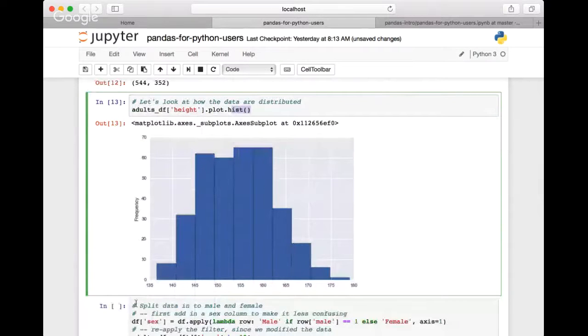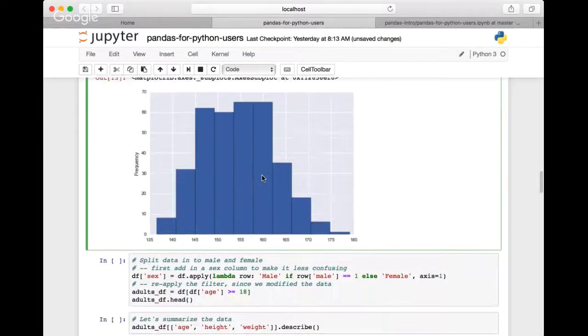So here's the histogram of height, and it might be immediately obvious to some people that this is sort of normal, but it's a pretty fat center of that distribution.